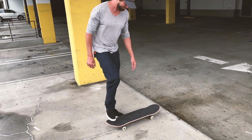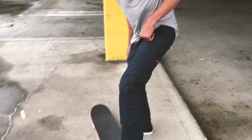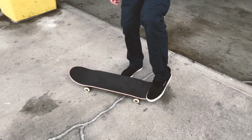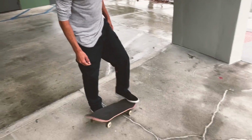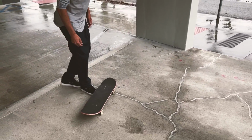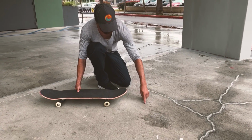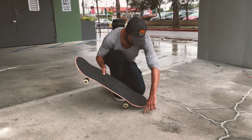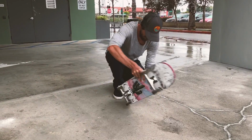So the next step, I think this is probably the most important part, is the travel path of your back foot. So this back foot, right, it's a complete scoop. You're not really popping it, you're scraping it. So imagine we had a little line to draw right here. This foot's gonna come down right here, and it's gonna do a little semicircle on the ground, right? Like that, right?